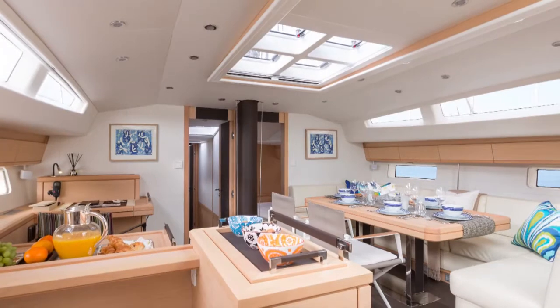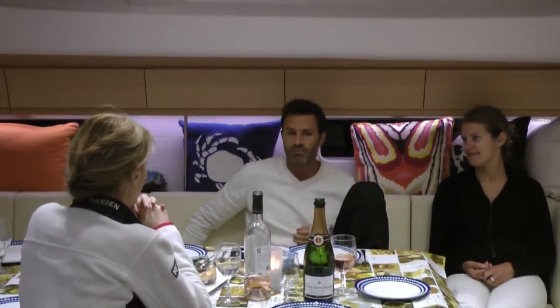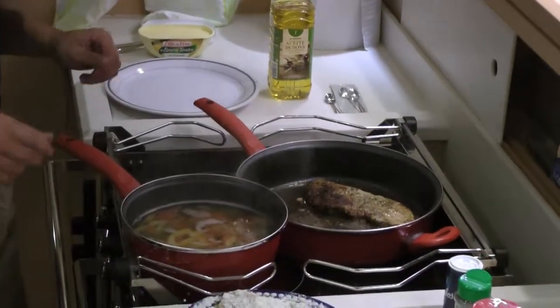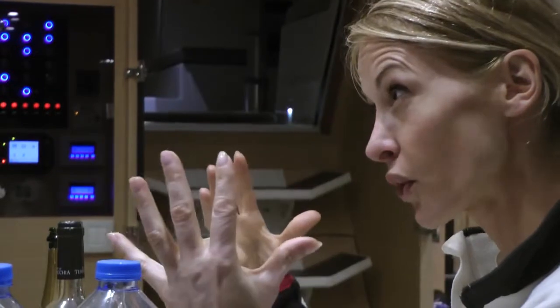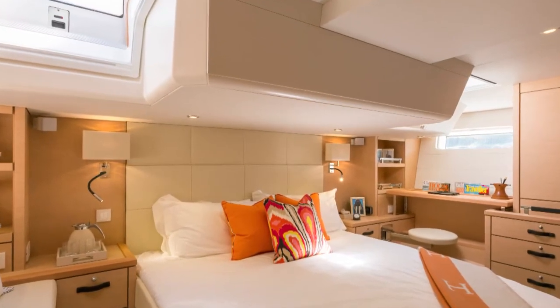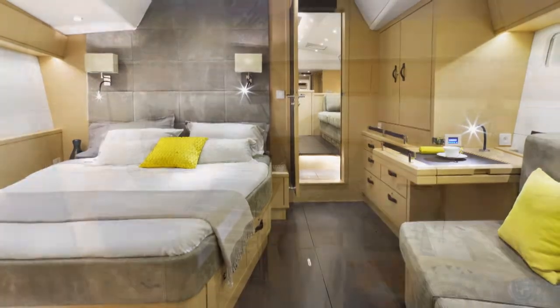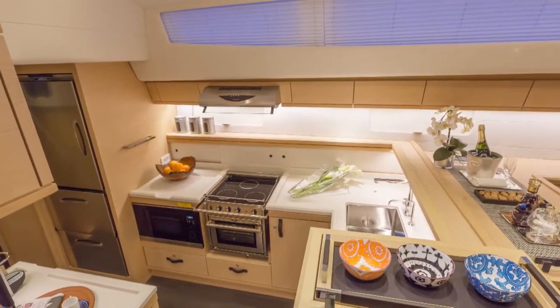The interior is a lot more than just big — it's also extremely well proportioned. The seating around the dining table, for example, is just the right height. You feel like you can sit there for hours just hanging out with friends, sipping wine and solving the problems of the world. The colors and materials chosen for below really go together well. The wood is a light oak with dark feather accents, while the salon floor is dark brown. The contrast is amazing, and while the interior is definitely modern, it is also practical and warm.